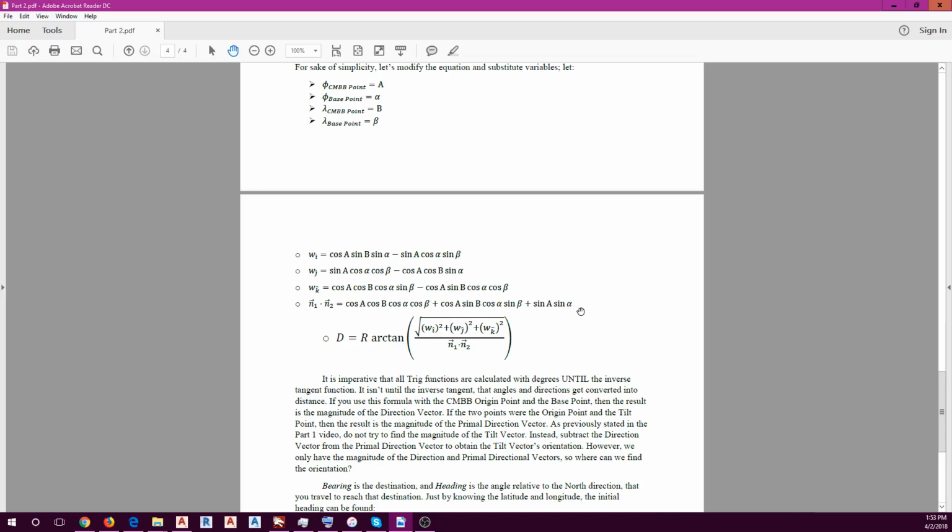Okay. Now, since we have everything written in terms of W's and the cross product, now we can rewrite that equation as stuff that we have direct values for. This is very important to understand. What is alpha and what is beta? Alpha is the latitude of your origin and base point. And your beta is your longitude, right? Those are directions. And once again, I'm plugging in a direction into a trig function, so I better evaluate all of these in degrees. Okay?